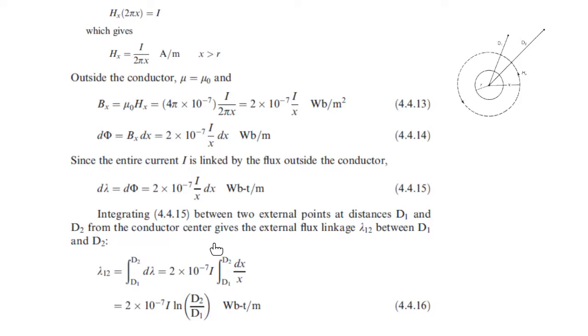Okay, so therefore, that's why we get the natural log. Don't forget that you add this natural log. From where? Because we integrate 1 over x. The integration of 1 over x is a natural log of the limits of the integration, D2 over D1. As you remember now, it's D2 over D1, the upper over the lower. This means it's from D1 to D2, so this is the flux from D1 to D2.